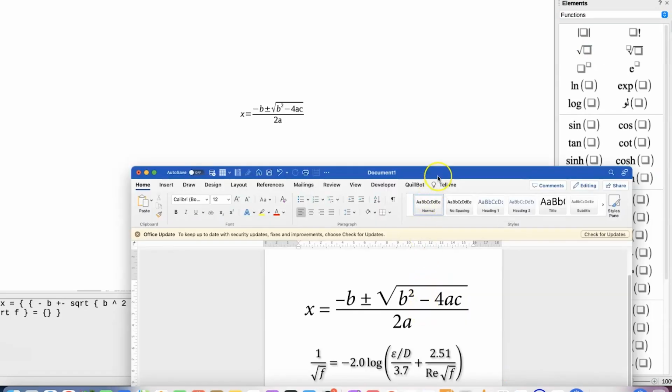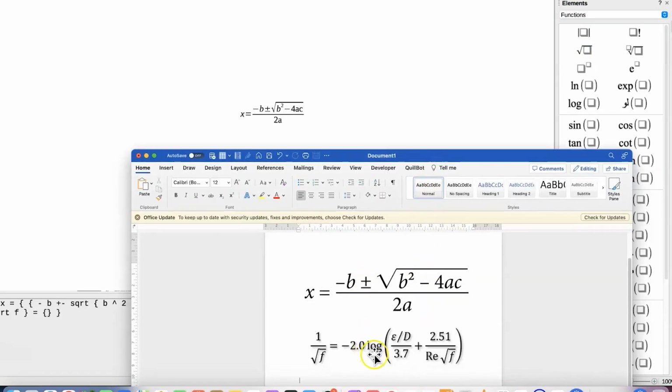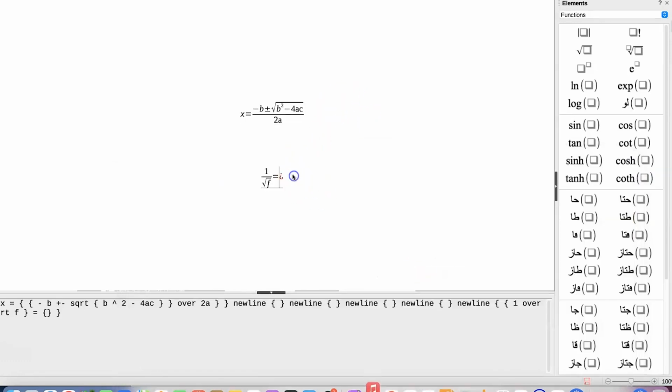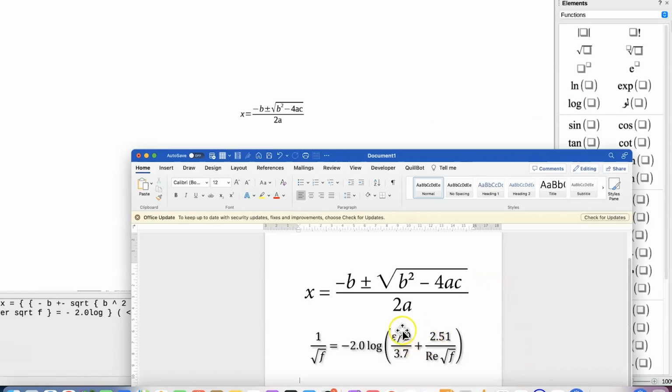Now we are going to have minus 2.0 log of this bracket. So log of, and in this bracket, we can now write everything. Within the bracket, what do we have? We have epsilon by d all over this. So you have a bigger fraction within also.